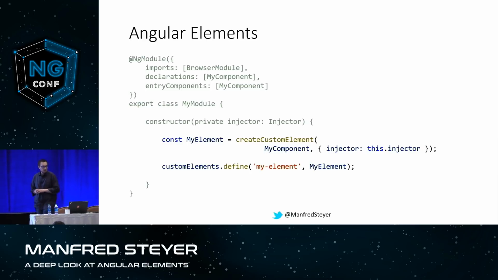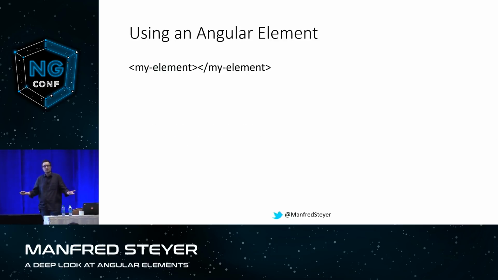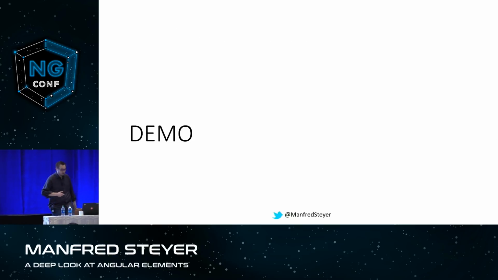For this, I'm going here with customElements.define, which has nothing to do with Angular. This is already part of the browser API that defines how custom elements work. As you see here, the name of the element goes in and the element itself. And after this, you can use this element as you would use a table, an image, or something like a form. It is really as easy as that. And now I want to show you this live and in color.